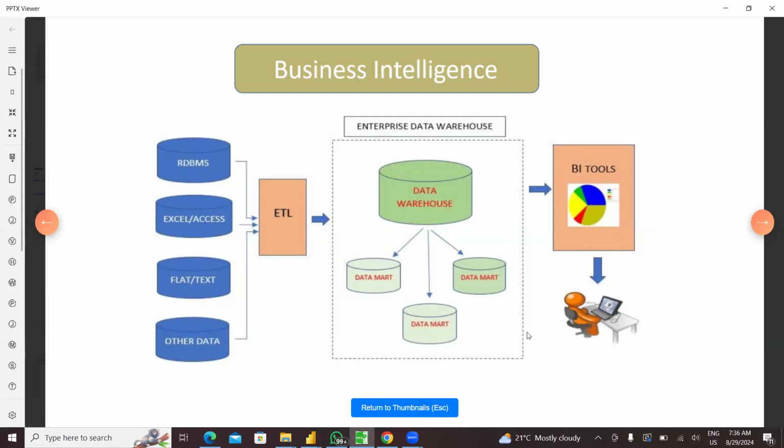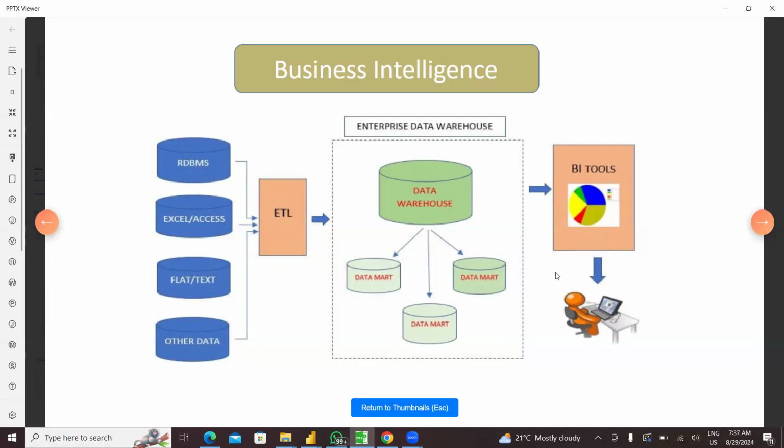Within the data warehouse, we have what we can call silos of data, which are subsets of the main data warehouse, and these subsets are made depending upon the domain you're working in. Let's say you have one data mart for sales, one for operations, and one for marketing requirements.